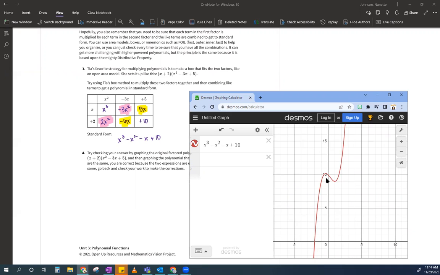So your job as a mathematician goes like this. That's a 10. I wonder if that 10 and that 10 are on purpose. Like that's not a coincidence. And the answer is yeah, it's not a coincidence. And the reason is because this is your y-intercept. Y-intercept means x is equal to 0. So do you see how all these guys get zeroed out? 0 minus 0 minus 0 is 0 plus 10?